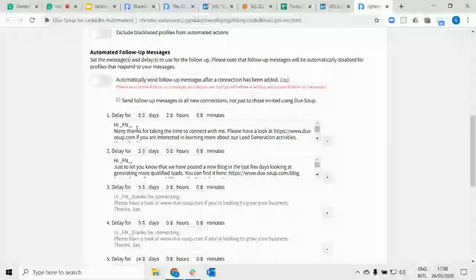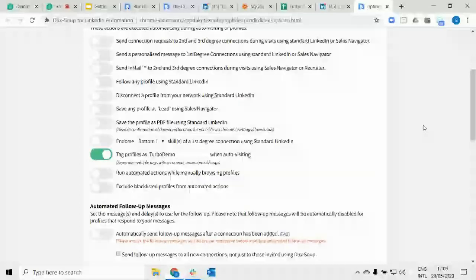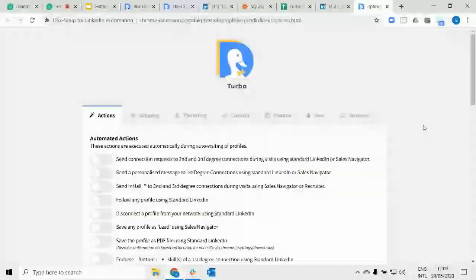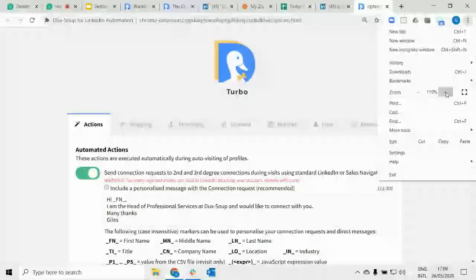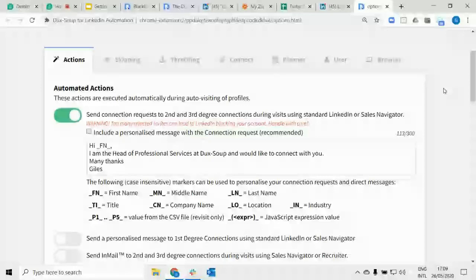So what I've done here is I've got a couple of automated messages queued up, for which I've put in some information. One thing to remember is that when you send an initial connection request to somebody, so we go back up here and we go to the 2nd and 3rd degree, and I will zoom in a bit more in case it's not very clear. Hopefully that's better. So when you're sending your connection request, you're limited to only 300 characters.